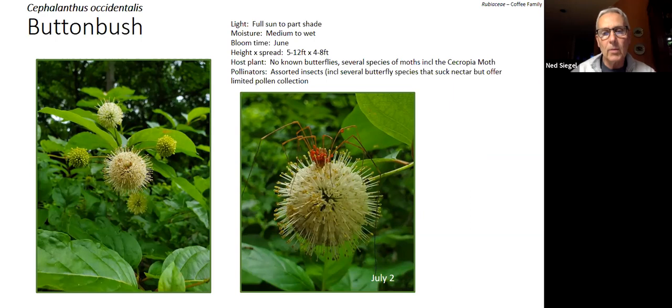One to three of these flower heads typically appear on the terminal end of a branch. Again, they're about 1.5 inches across, and they're comprised of a lot of tiny little flowers. What you see sticking out of these flowers are the style and the stigma on the end. So they give us this starship appearance. It's really a unique flower to have. You can't miss them. And feeding on this one, in this case, is a harvestman.